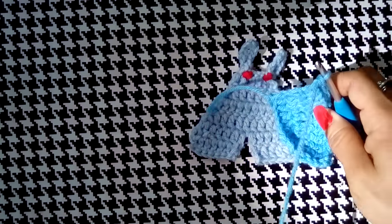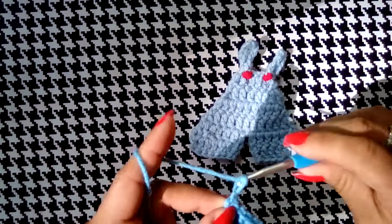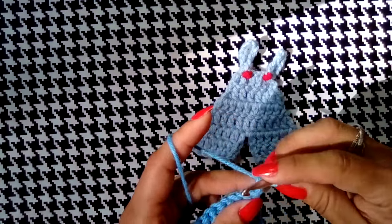Okay, so we're going to do this for 4 rows. So we've done 3, and this is going to be our last increase row, and then we'll start to decrease. So we're going to chain 2, turn our work, single crochet in that first chain, in that same stitch we're going to double crochet, and then 2, 3, 4, 5, 6, 7, 8, 9, 10, 11, 12, and on the top of that single crochet we're going to make 2 double crochets because it's our end and it's an increase. So that's it.